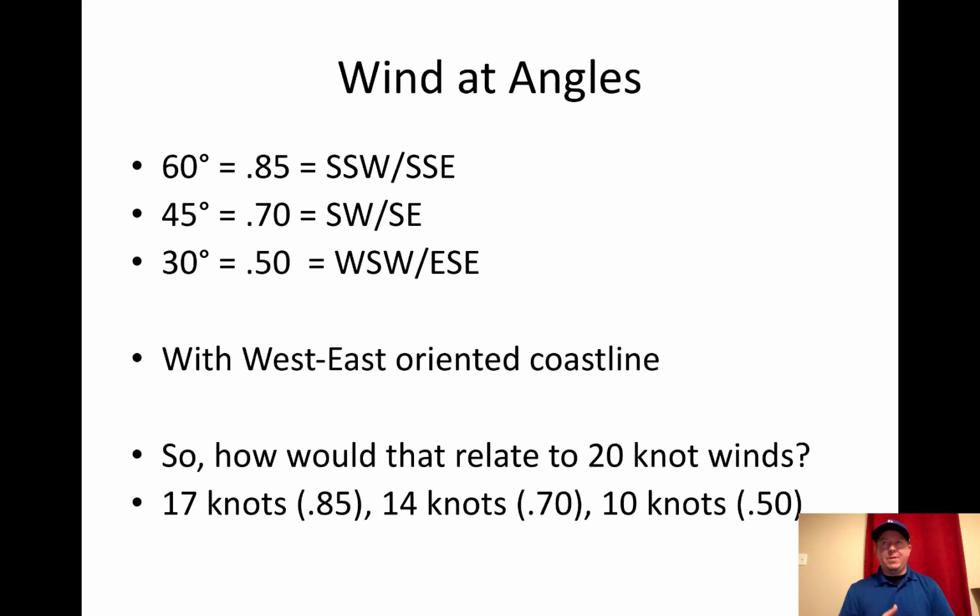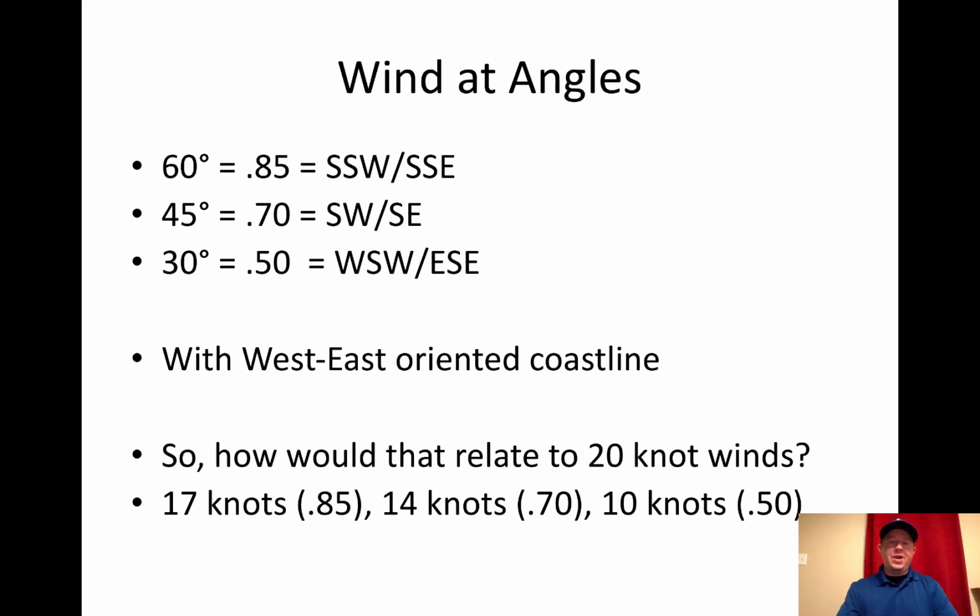So is the wind always going to be perfectly perpendicular to the shore? No, all right? So that's another thing to consider. Is the shoreline always going to be perfectly west to east or north to south? No, all right? So this goes into the trigonometry, and this is why you take trig, right? The angles can change, and how much, so we'll see 20 knot winds at a perpendicular angle. Well, that's different than 20 knot winds at a 45 degree angle versus a 90 degree angle, all right? Because as the angle changes, the amount of force behind it changes, all right?